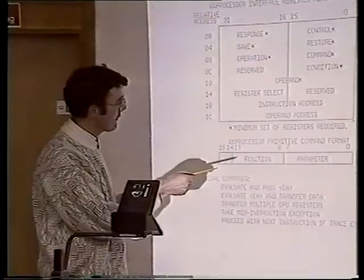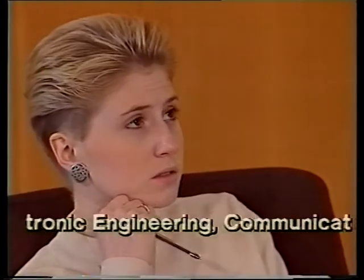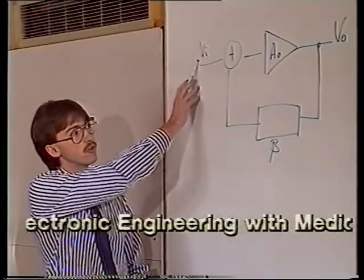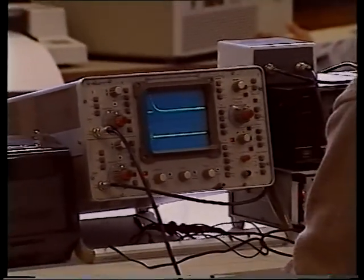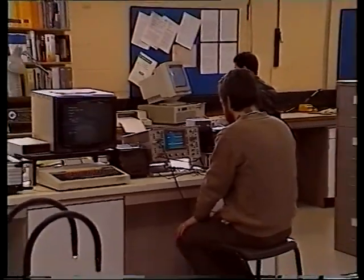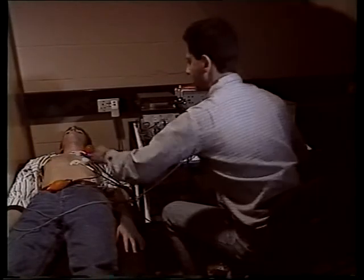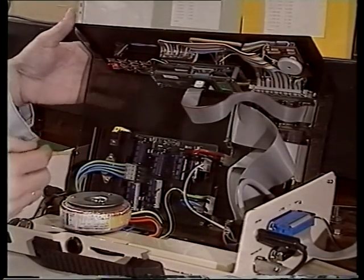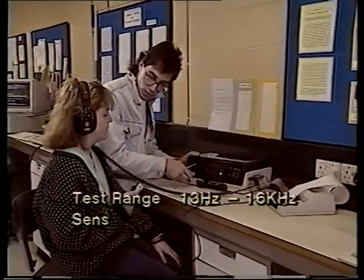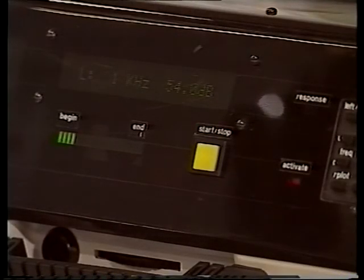The work also includes lectures and teaching in small groups. In part two, students choose from several degree options, or up to the end of the first year they can also transfer to a parallel degree course. One of the degree options, Electronic Engineering with Medical Electronics, has its own specialist laboratory, and in their third year students do a two-term project to design, construct and test a piece of equipment, usually in collaboration with the local hospital. This is one example of a recent project — a low-cost, lightweight, computer-controlled audiometer designed to run fully automated hearing tests on school children to a standard normally only possible with much bulkier and more expensive equipment.